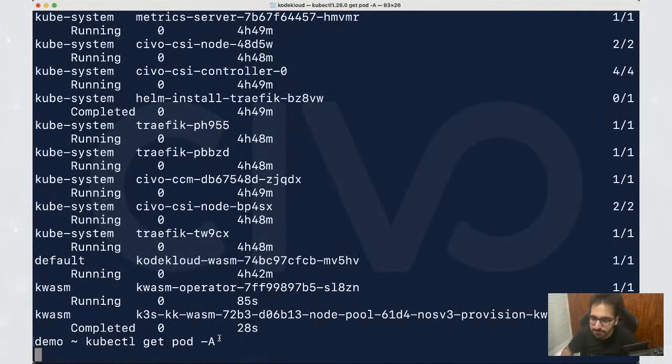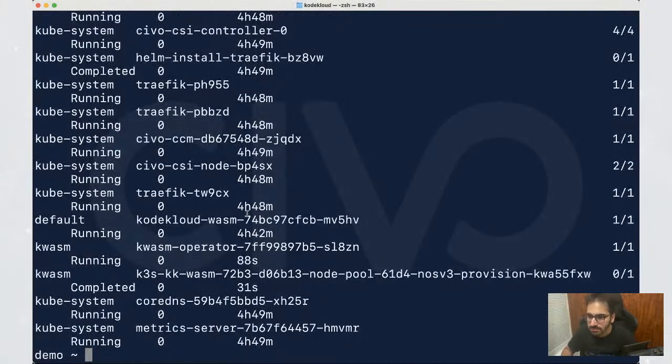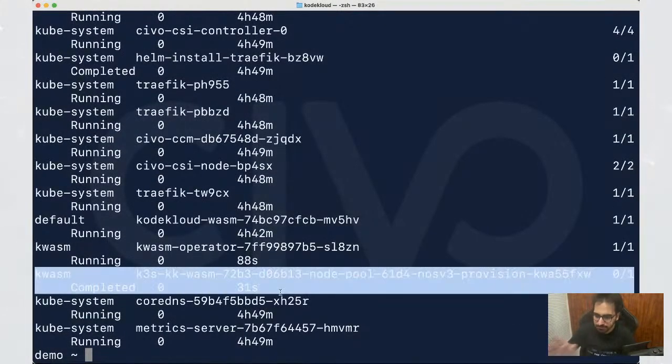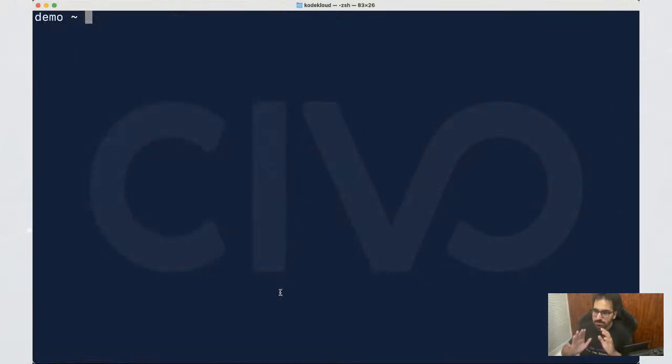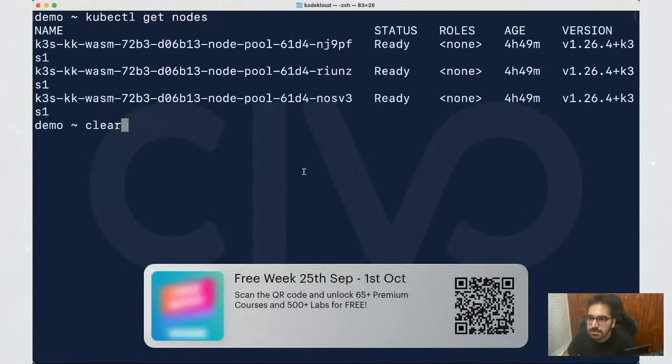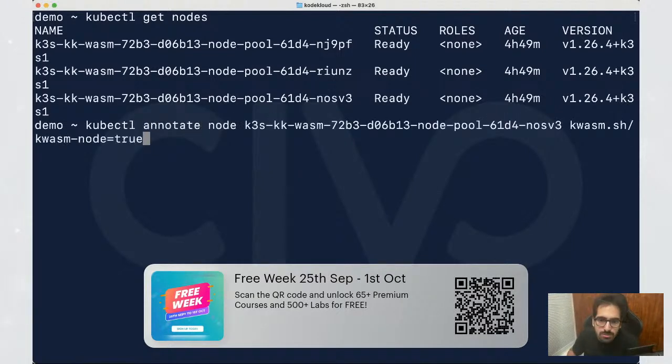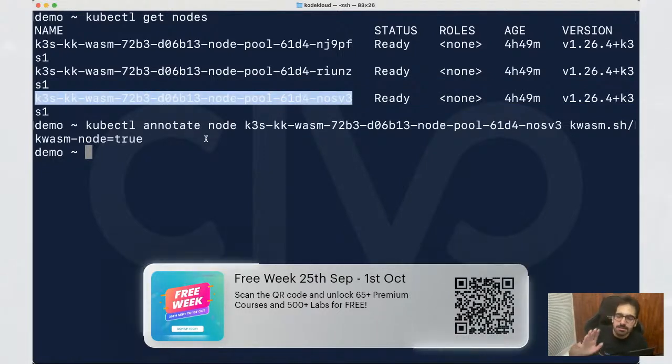And it's completed. You can see that it is completed. So our node, which node was that? NOSV3. So the NOSV3 node is now configured to run your WebAssembly workloads.